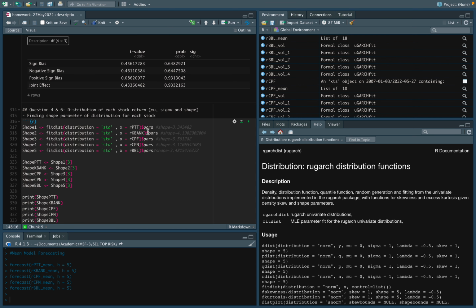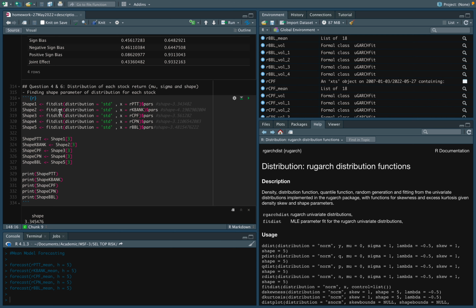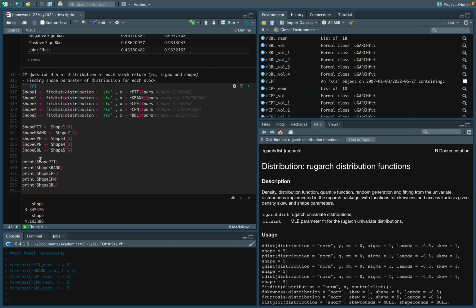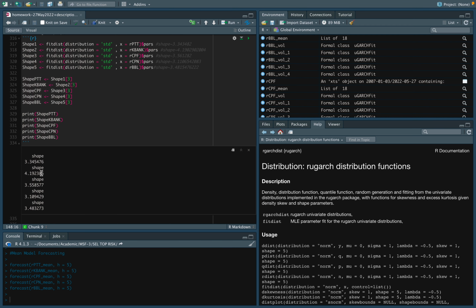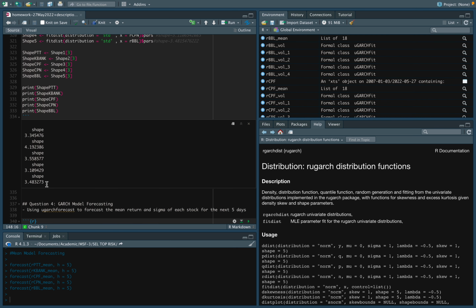Then for question 4, we find the distribution of each stock to get the shape parameter, and here is the shape for each stock, starting from PTT, KBank, CPF, CPN, and BBL.